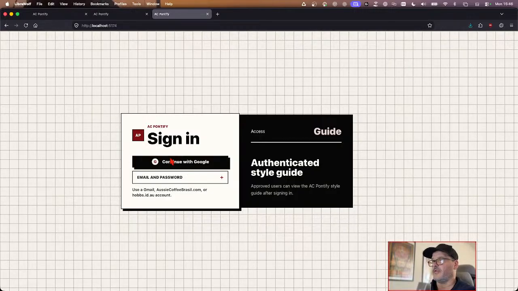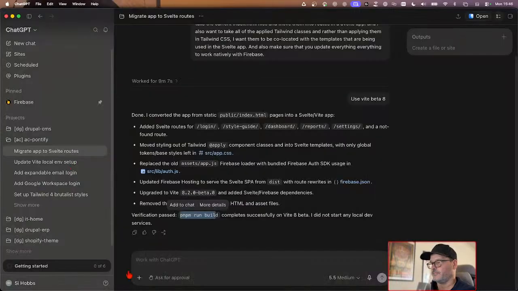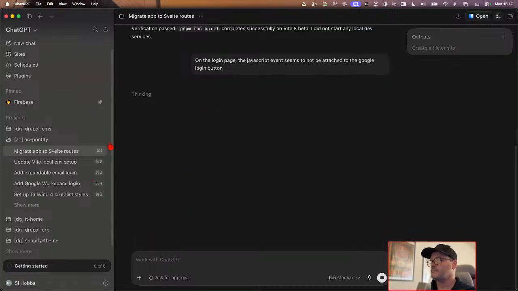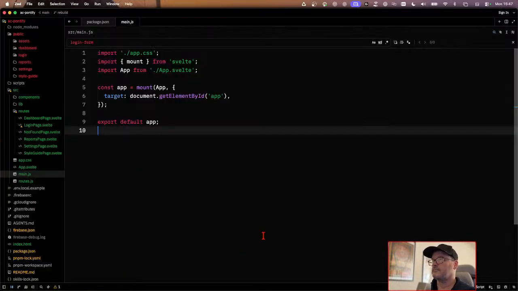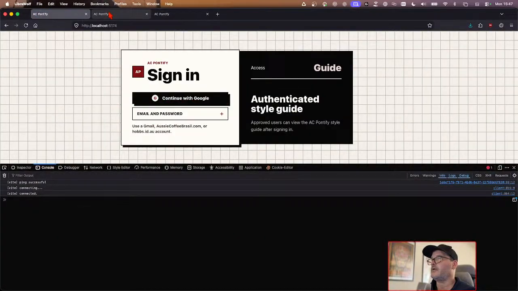Okay, so the events are not attached to the Continue with Google button. On the login page, the JavaScript event seems to not be attached to the Google login button. Let's go back to the emulators.